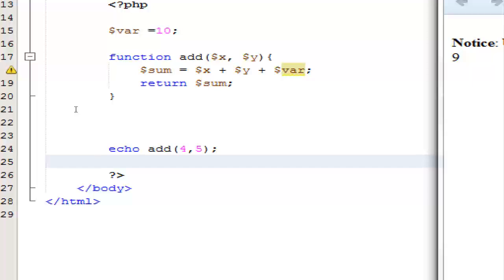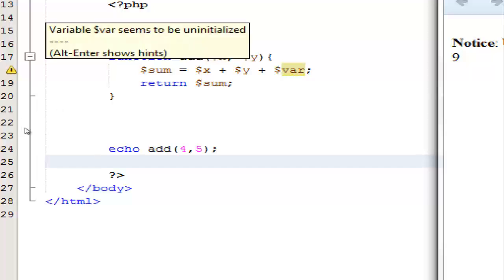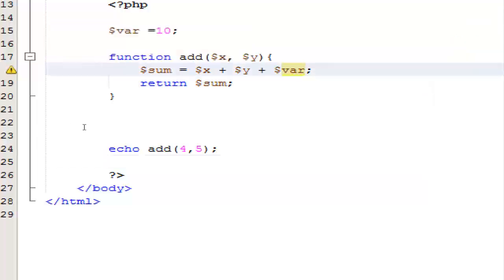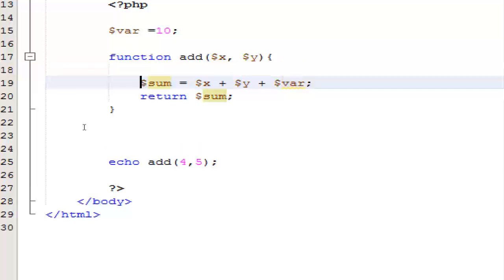In PHP, the variable automatically will not be used inside the function. And NetBeans itself says that it seems you are trying to use a var which is not declared or not initialized. That's one major difference.